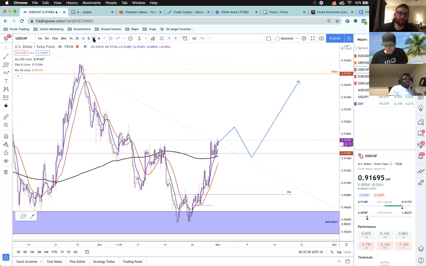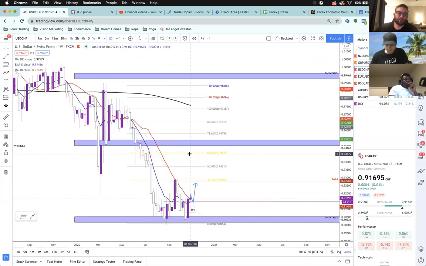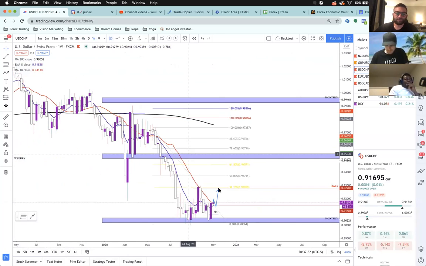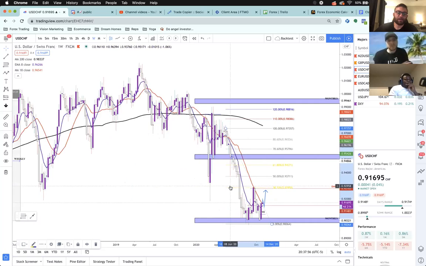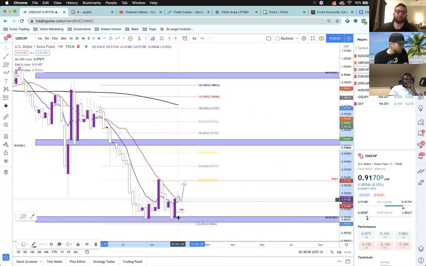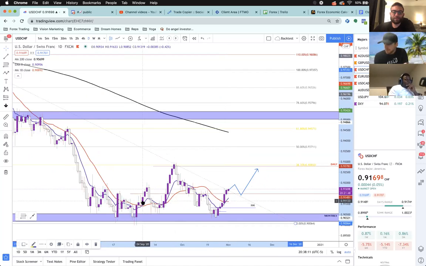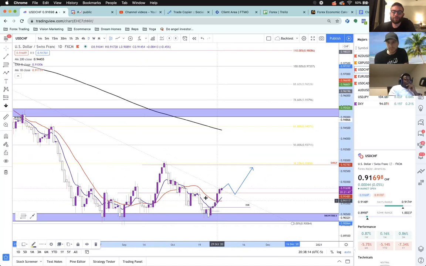So let's go over now to USEF. Let's bump up to the weekly time frame. So I was looking at the weekly time frame on USEF. Pretty much, guys, we have this weekly level. We're at a bottom right now, and we just had this weekly bullish engulfing candle. So more buyers than sellers are stepping in, at least as of the last week. As I bump down to the daily, we can see the daily moving averages are crossing over, so we're making some sort of higher low here.